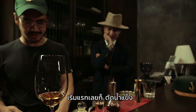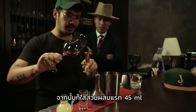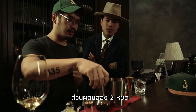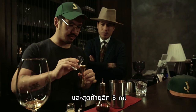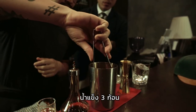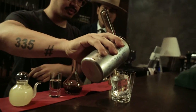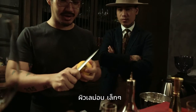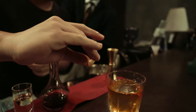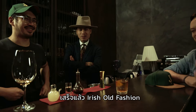First of all, you have to cut the ice. Then you put the first ingredient, 45 ml, 2 dashes of Angostura bitters, and 5 ml. Three clear ice. Small one. That's all the oils. Irish Old Fashioned.